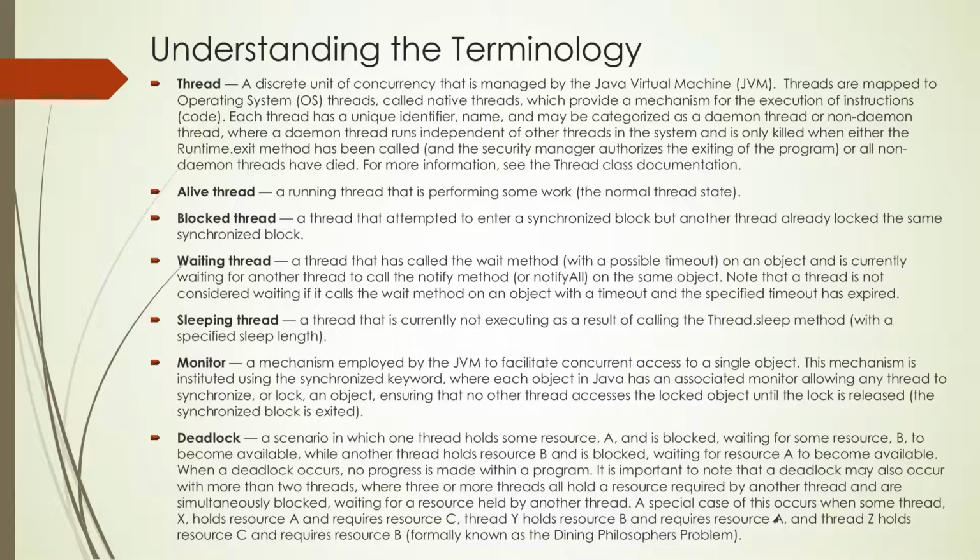Then this terminology comes, like monitor. What is a monitor? It's a mechanism employed by the JVM to facilitate concurrent access to a single object. Whenever a Java programmer is using a synchronized block for multi-threading, the JVM needs to make sure that all the threads of a particular application access the shared resources properly. To implement this, the JVM has implemented this monitor. So this JVM monitor is nothing but a thread.